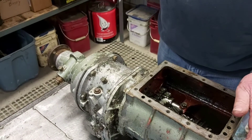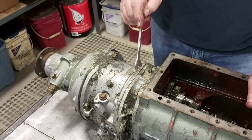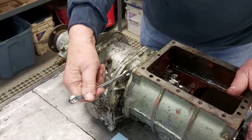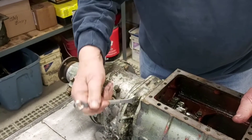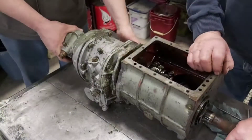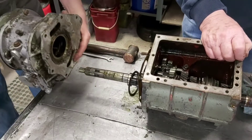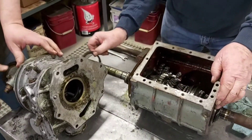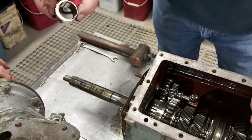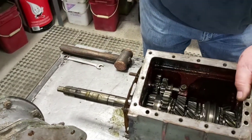We're going to remove the overdrive now. If you look in the shop manual, it tells you to remove it here and take that off and leave the adapter plate on. But we've found it's much better to take the adapter plate off — then you don't get springs flying everywhere and it holds everything together. We're sliding the overdrive off the gearbox unit now. There are a couple of shims here — don't lose them. This is the cam for driving the pump in the overdrive — make sure it goes back on in the right direction, otherwise you'll be wondering why nothing works.